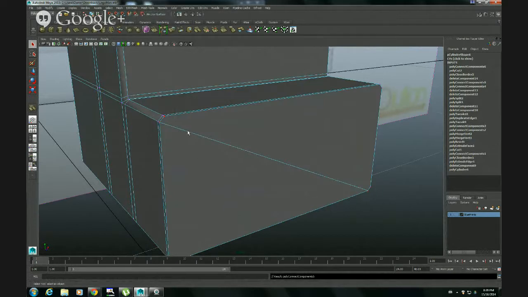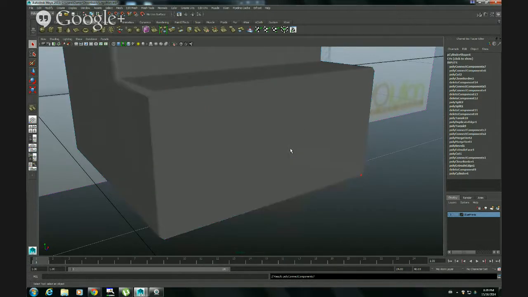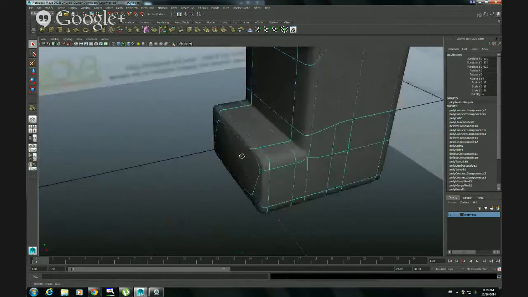So now this face is 1, 2, 3, this small one, 4 sides. So now it's a quad. Again, I'm going to select this vertex and this other vertex, and press G to repeat the operation. In the middle I have this one, which is 1, 2, 3, 4 sides, and this one is again 1, 2, 3, this small cut over here in the corner, and 4. So now I have 3 faces, 4 sides each. All right, I'm going to click here, smooth this one out, and that's it.